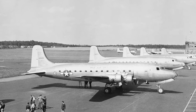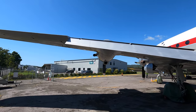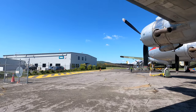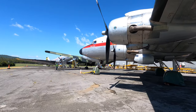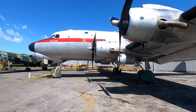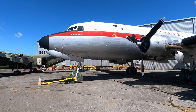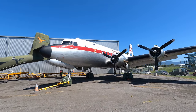From 1971 she was retired and stored at Davis-Monthan Air Base in Arizona. She was sold in 1975 and has had many subsequent owners, including being impounded twice — once in the USA for non-payment of fees and once in the Bahamas for alleged smuggling. Ultimately she was brought to Australia in 1995 for Pacific Island freight operations, eventually being stored at Archerfield until being donated to HARS in 2008. Just last year she was painted in this fantastic Qantas livery to celebrate their 100th anniversary, although this one never actually flew for the flying kangaroo.